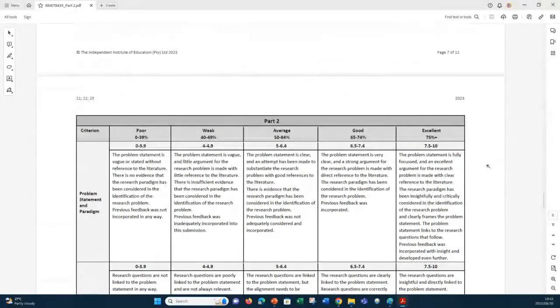The stuff that we'll work on is this. Now, again, this is not ideal. I don't know why they have this paradigm thing included there. Please just focus on the problem statement. So we're only concerned about the problem statement.